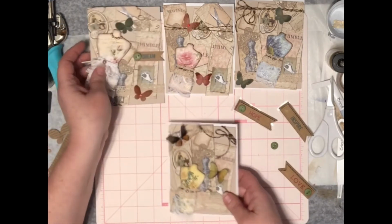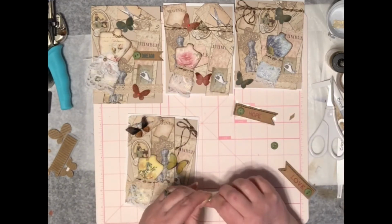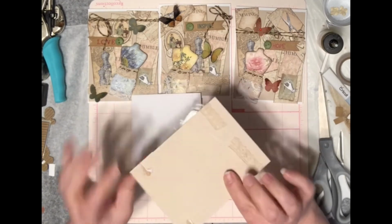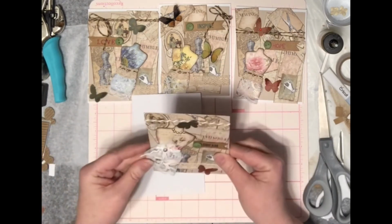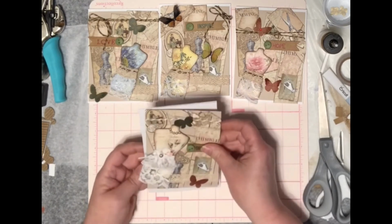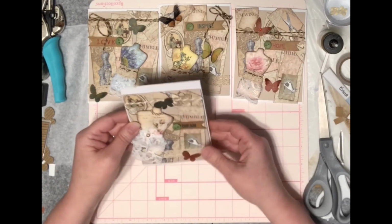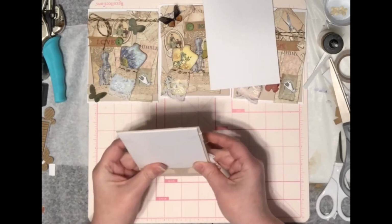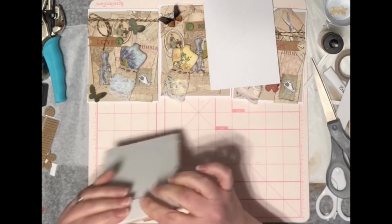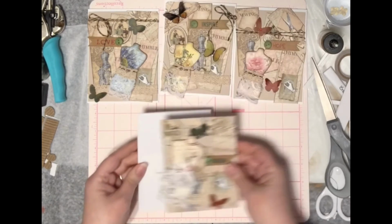Now, do I want, I think I want to go ahead and do the hope and inspire and love on these as well. Hey, after some finagling, I was able to get that trimmed down. I had to move over my dream. I had to lift up my laces and then trim it down. So I've got my card front here. And I'm going to add some foam onto the back of my card front. And this will help hold in our laces, our baker's twine, but it will also give us a flatter surface to adhere down to the top of our card.